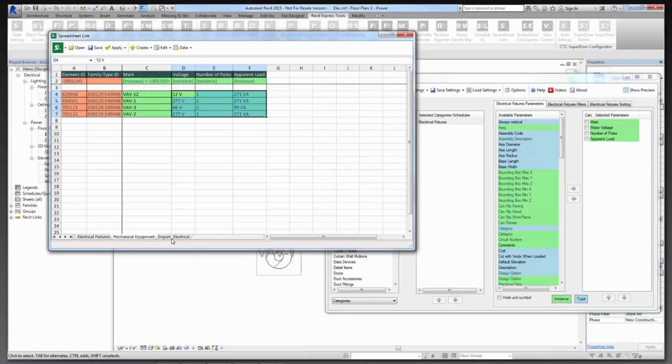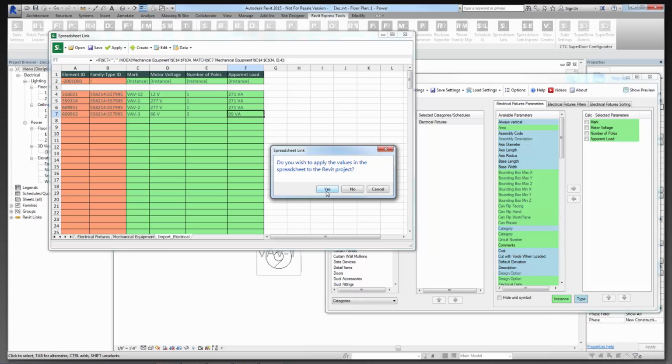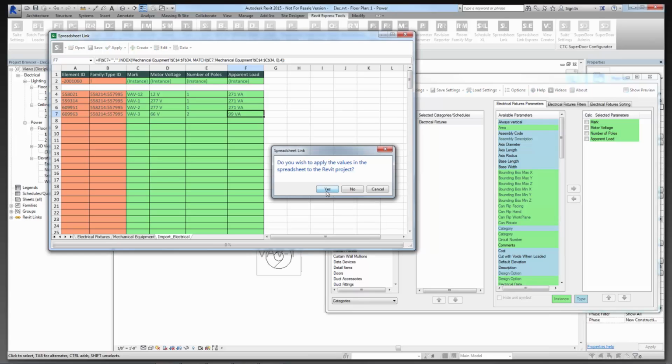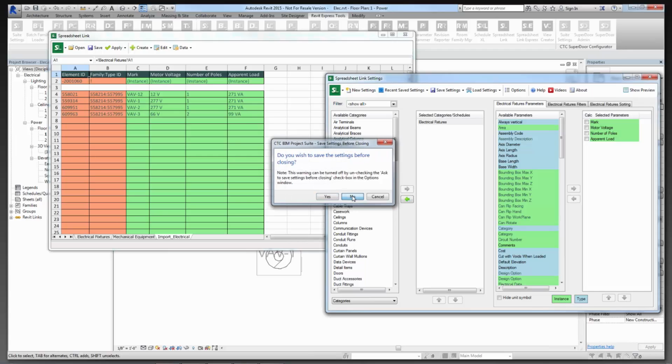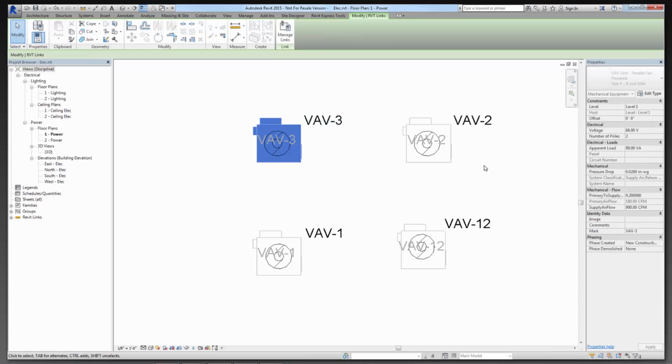The order is different, but if I go over here to my import electrical, I actually have this information all resolved. So my electrical model now has the same 12, 1, 2, and 3. The information's all aligned, associated, the correct number of poles, whatever on the motors, and I can apply this active worksheet directly right back to my model now. Apply it back, yes. And I've updated 4 objects. So if I shut this down, I now have these motors with the same exact properties that existed in the background here from the MEP file, or from the mechanical file. So mechanical and electrical were now coordinated in a matter of seconds.